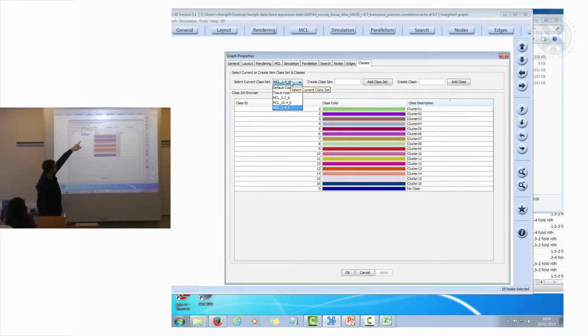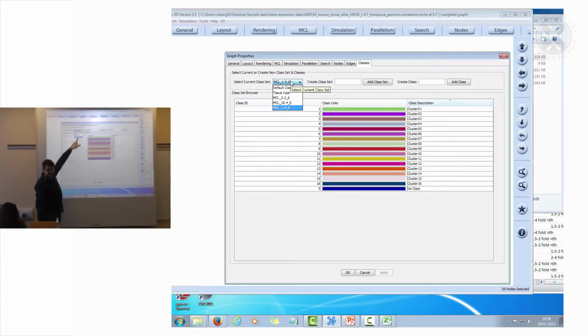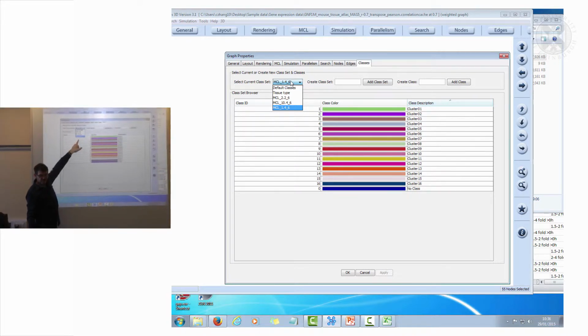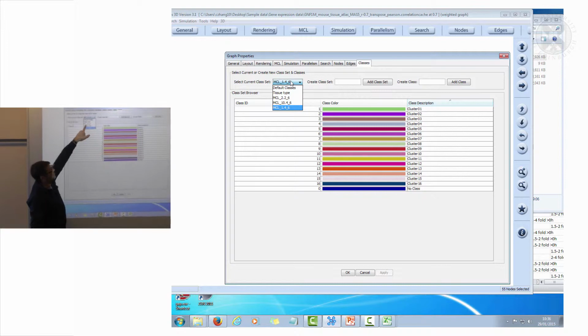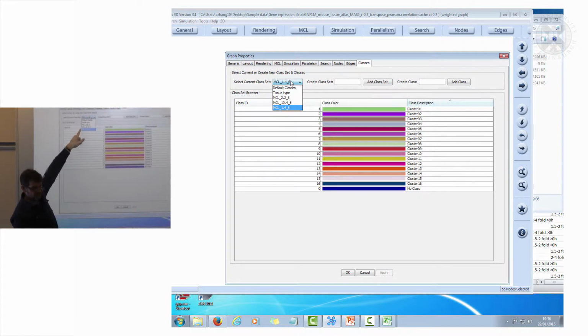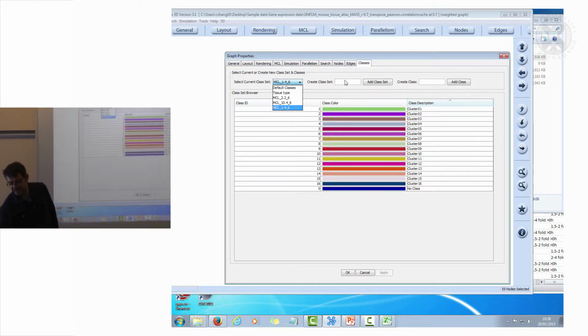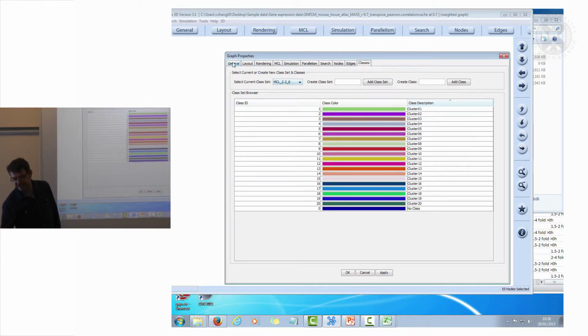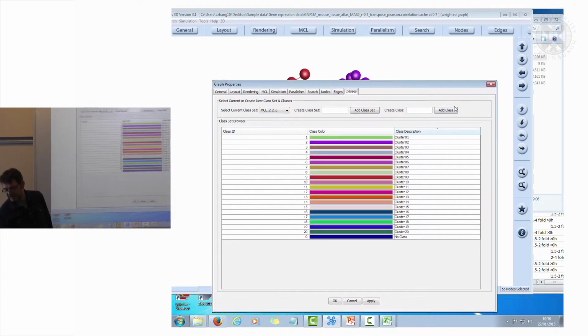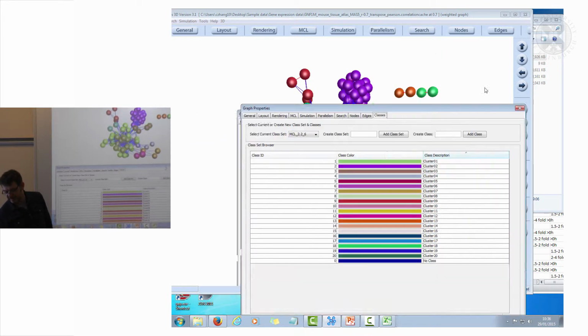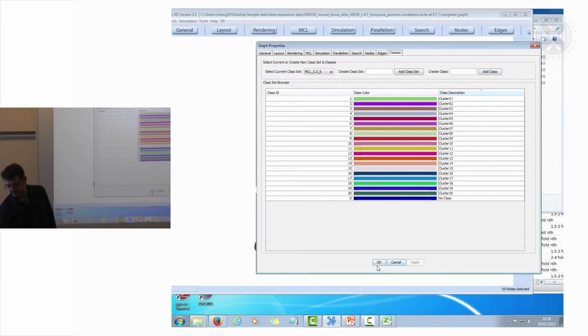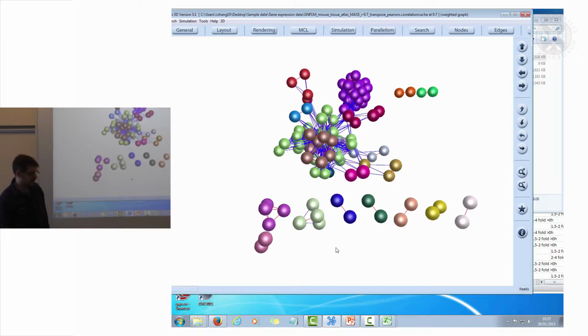You can see here that, going through this graph, I now have grouped all of my nodes into 3 separate classes: MCL 2.2, MCL 10.4, and MCL 1.4. I can go back to those at any one time because these are their groupings now. I put this here and apply, and I've got back to my 2.2 clustering.